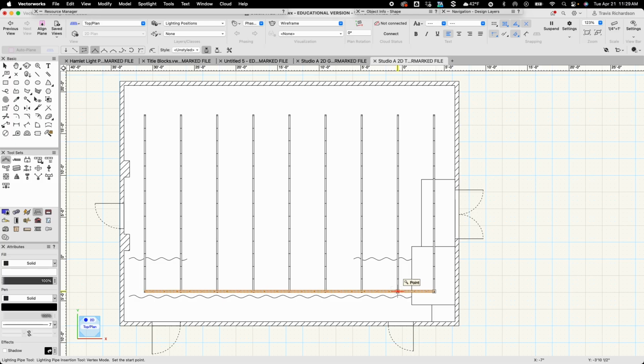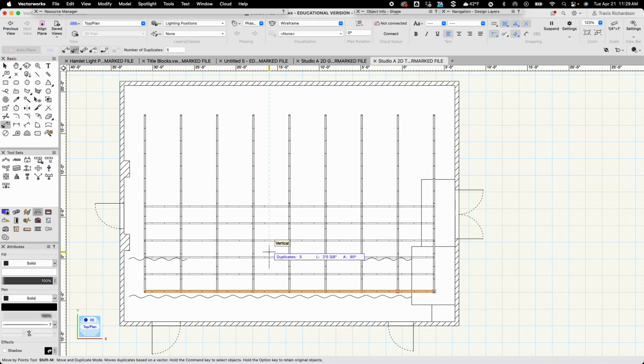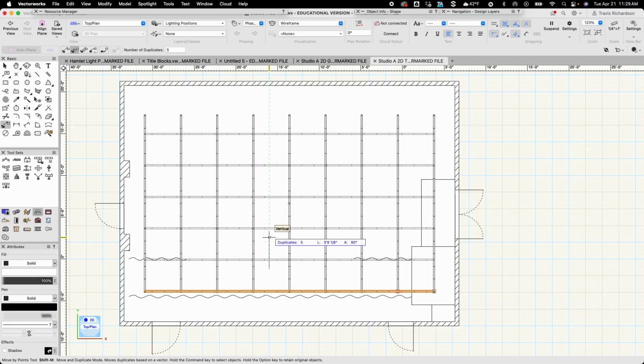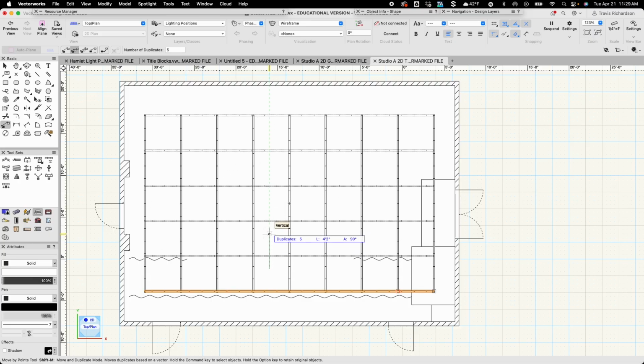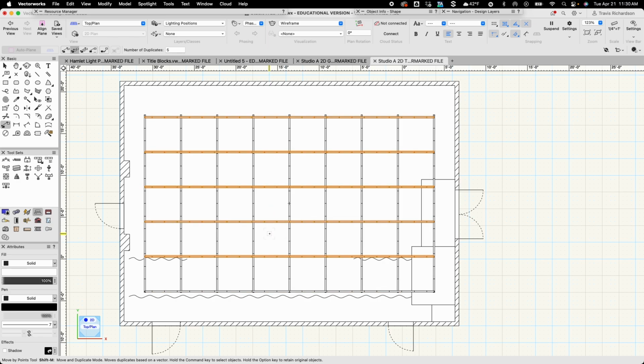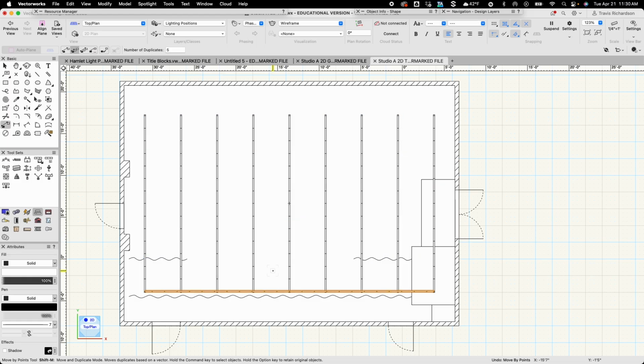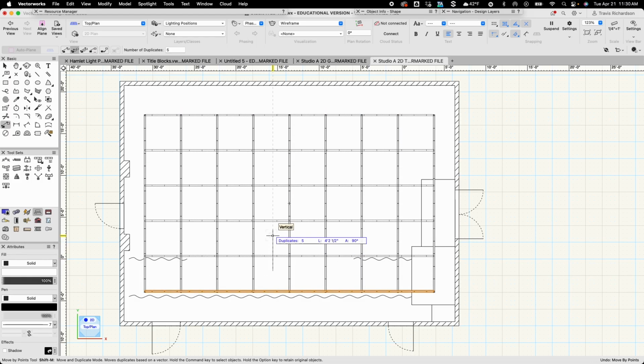From here, I'm going to duplicate this pipe and again activate my Move by Points tool. I know my mode is correct since I just used it, and I'm going to change my duplications to 5. From here, with that pipe selected, I'll click and start dragging up until my very top duplication intersects the top of the other lighting pipes I've already drawn. And that didn't actually end up where I wanted, so I'm going to Control Z and do it again, and it's going to land right there. That's much better. I'll click to complete that, and now I've inserted all of the lighting pipes that I need for the space.